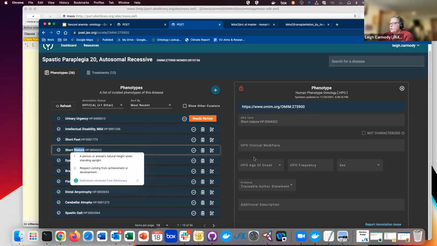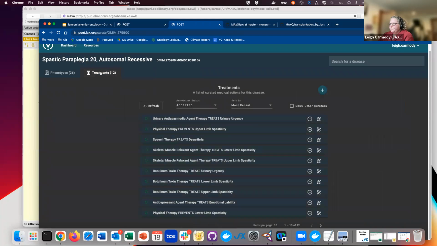This is the HPO term. There's no clinical modifiers, but the evidence is from a traceable author statement, and you can have additional information about it. So these are the annotations to the disease. So treatments are annotations to the phenotypes in general.